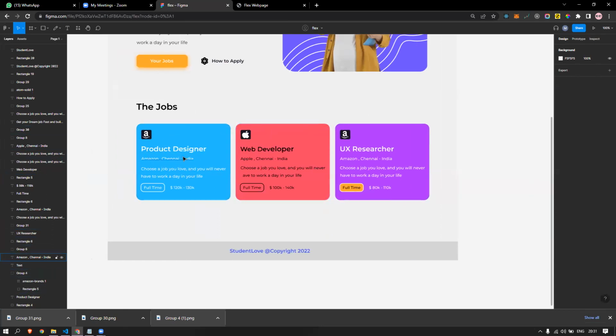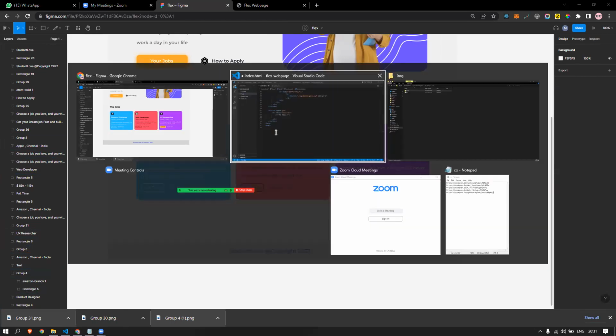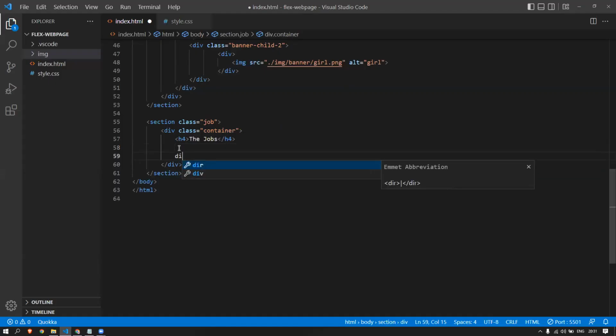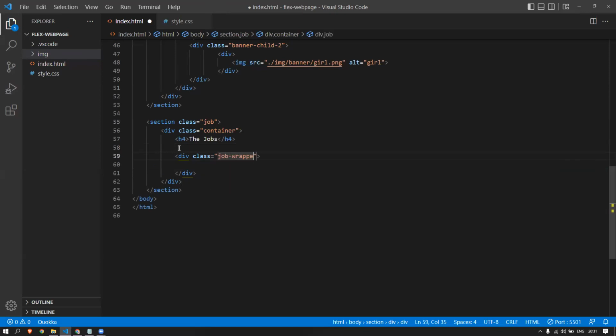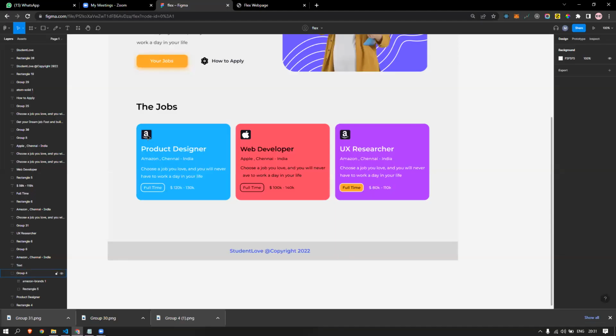Inside we're going to use nth-child, so not any other classes and all. So here I create a div with the class called jobs-wrapper. Here we're going to have three divs. Okay, these are the children of the jobs wrapper. So inside this div I'm just going to create one image.